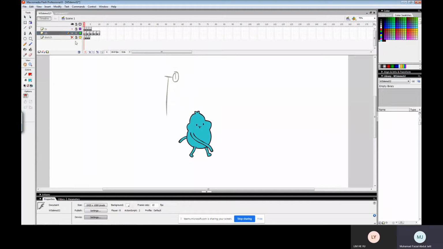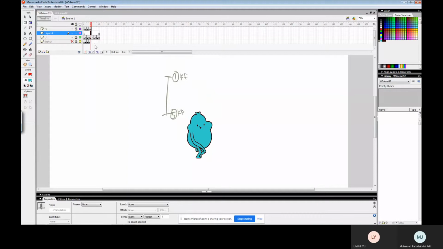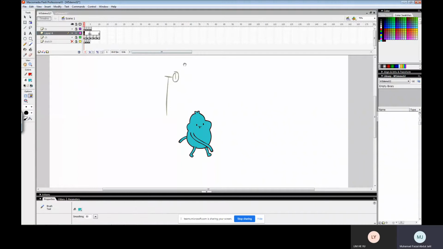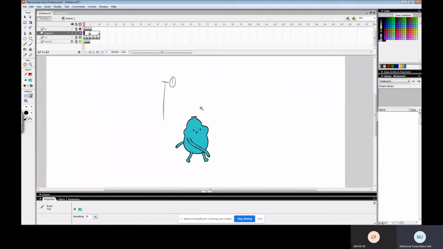So what I can actually do based on this one is I'm going to draw first the gesture pose. Even though we can get a lot of reference on the internet nowadays, those are the things that we can do. But right now, I'm going to draw my own character first. If the character walks to here, this one is going to be here.